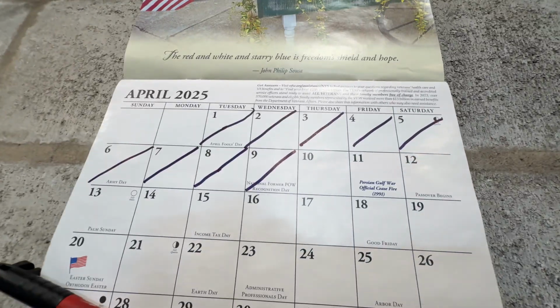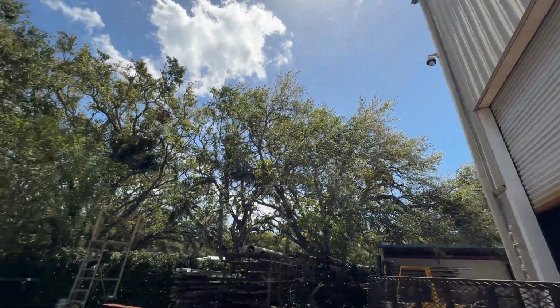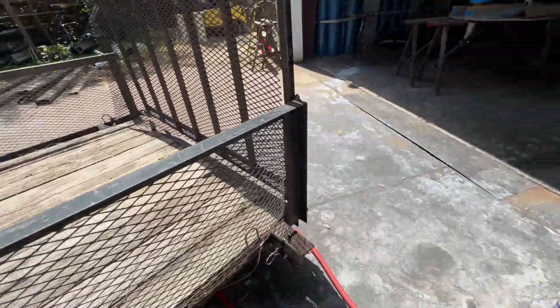Today is April 10th, 2025, 76 degrees in Dunedin, Florida. A little sunny today, still a little nicer this week. Last week was 90 and it was a little too hot too early. Take this cool weather while we can, or nice weather.